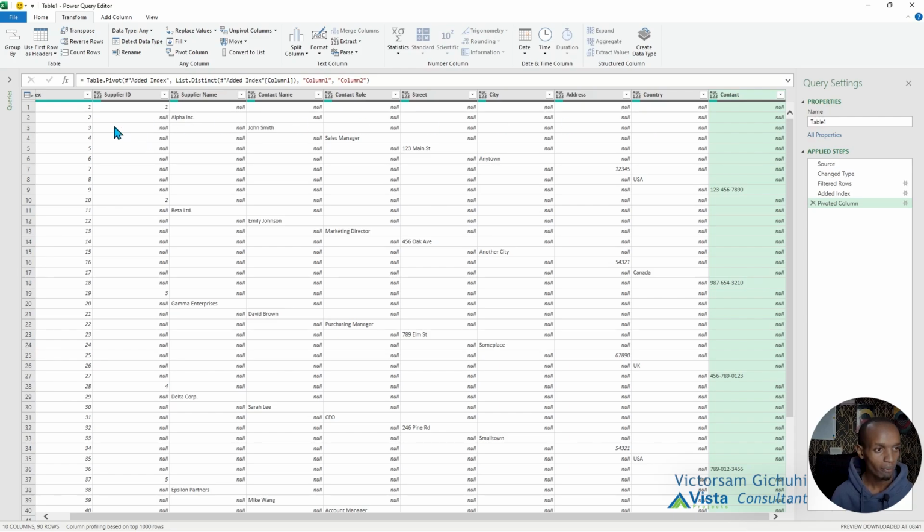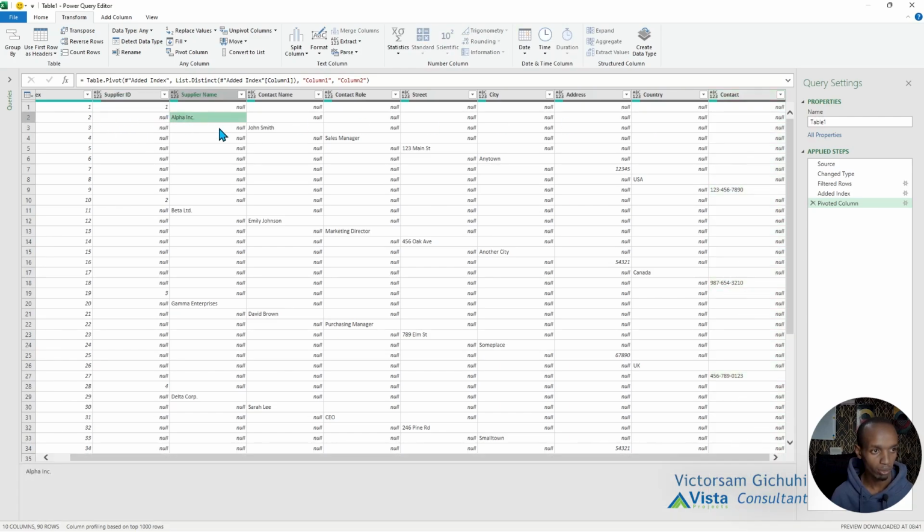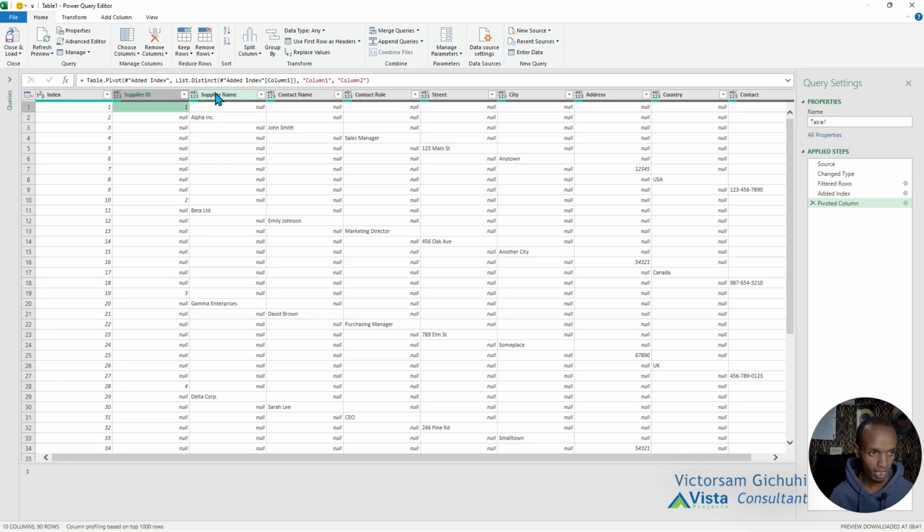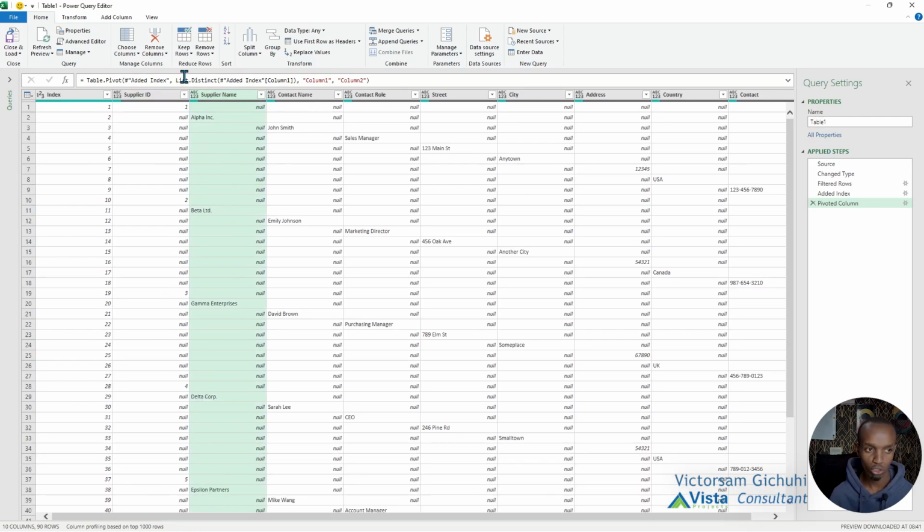That is good. But for each record, as you can see, it's stepping down. So for the first supplier, the name is in the second row, contact name in the subsequent row, sales manager in the subsequent row, and so forth and so on. So what we need to do is ensure that for at least one of the rows, we have the full information. So the way we do that is we come to home. First of all, let's select all these columns. Notice you don't need to select the supplier ID. We are going to keep it as it is. We're going to use that as the first row that has all the data that we need.